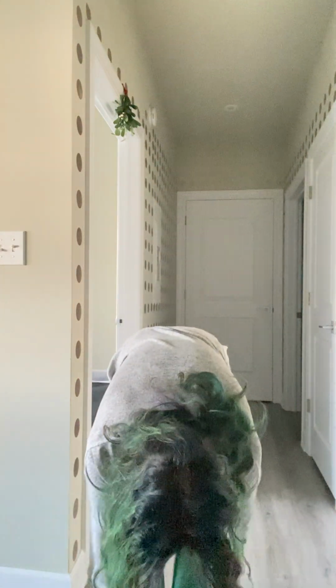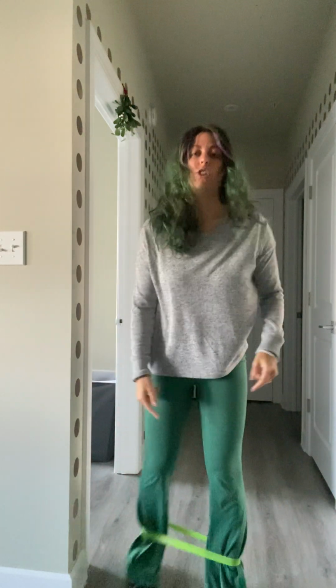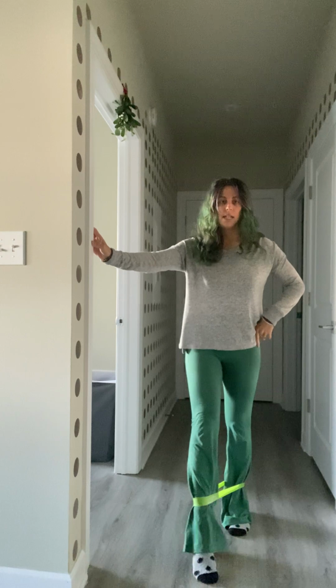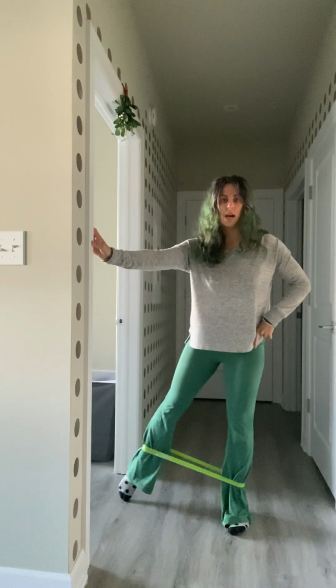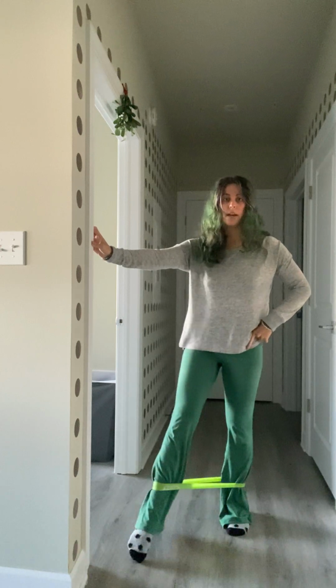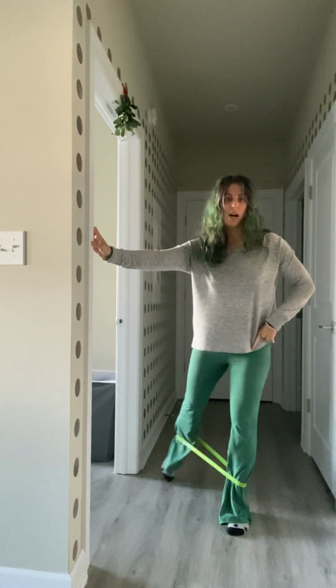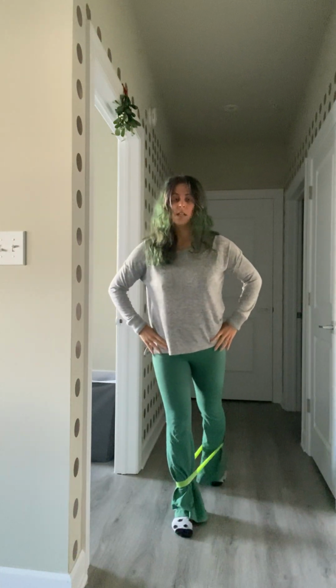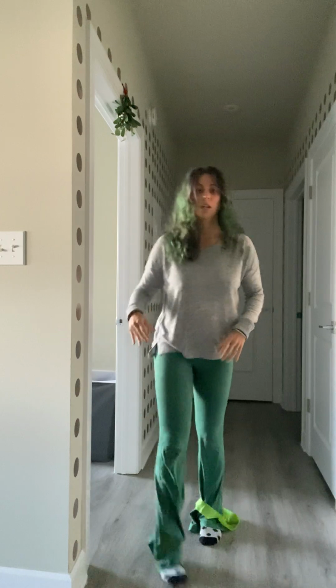And then we have your clock taps, where again, we're gonna have tension on the band on the knees, and the clock tap, tap, tap, tap. So it's literally like a clock, like the Great Big Comfy Couch when she was doing that with the clock, right? So it's a balance and a glute. You can go backward to forward, but they're clock taps. So you're keeping tension on that band.